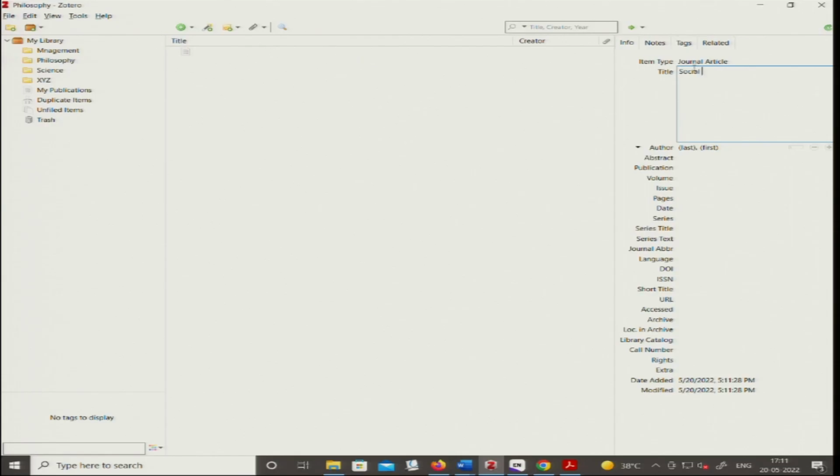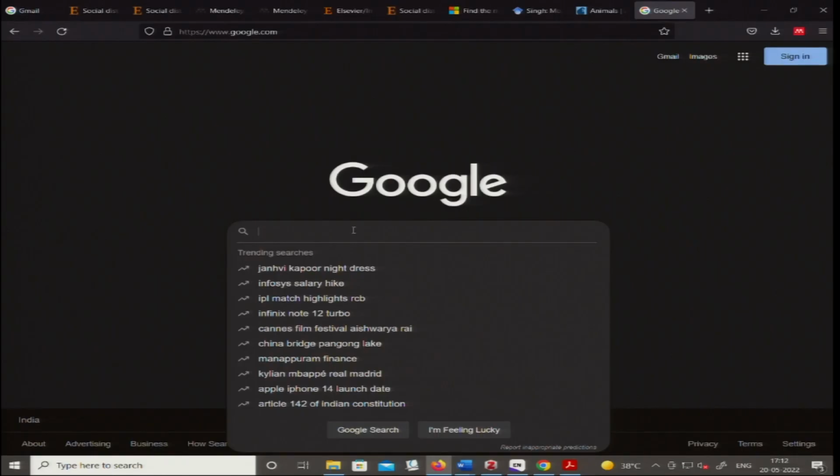So I'm just taking one article as an example to show you how to add it. So simply you can take any title from here, right?